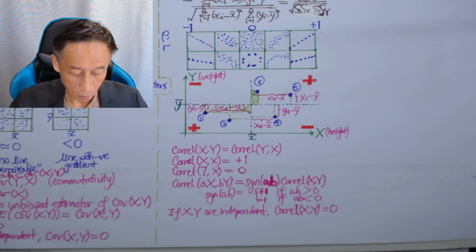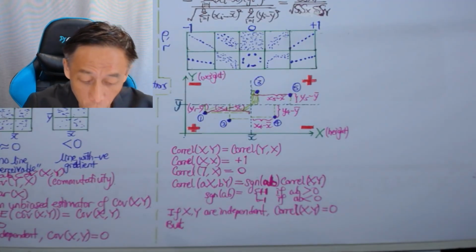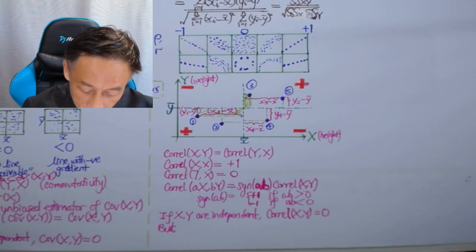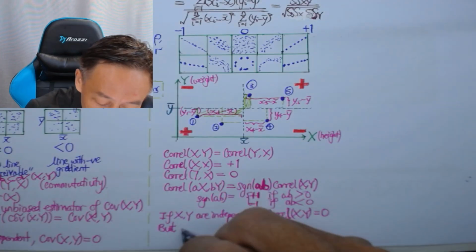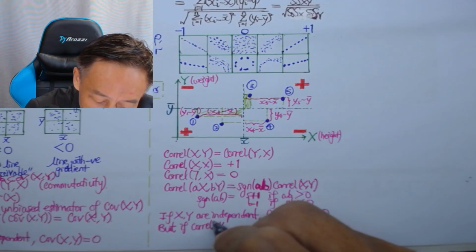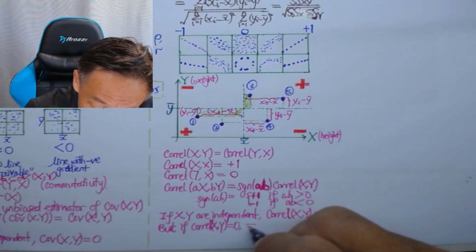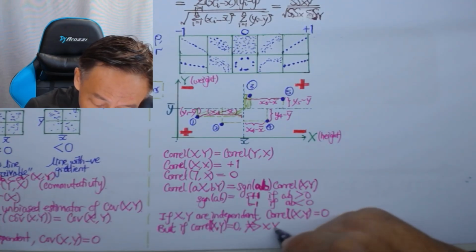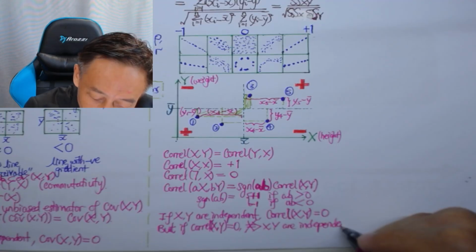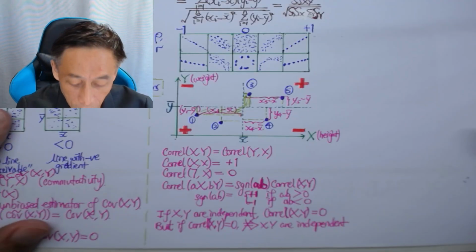Okay. Now what happens is that the statement I mentioned just now for covariance, I think it's more easily said in the case of correlation. So if the correlation of x and y is 0, it doesn't imply that x and y are independent. We will have to go through the chi-square independence test to do that.